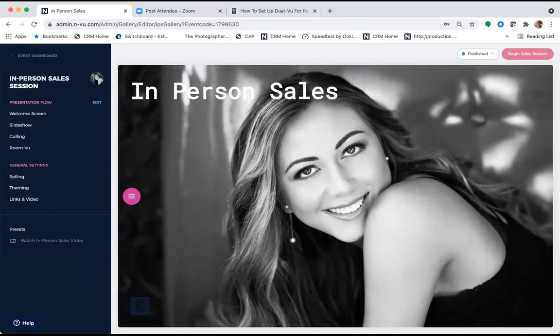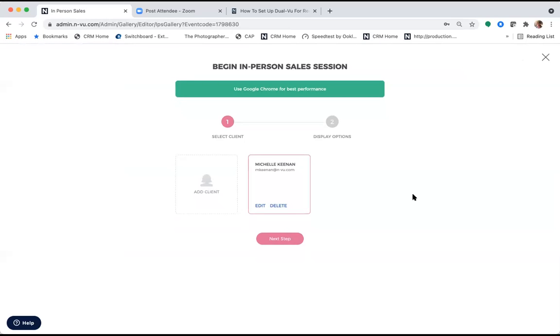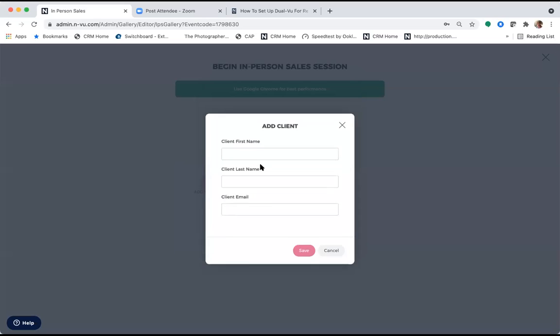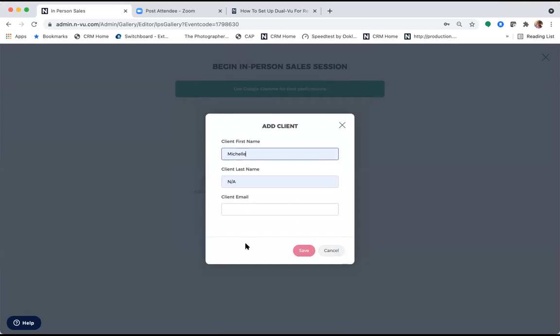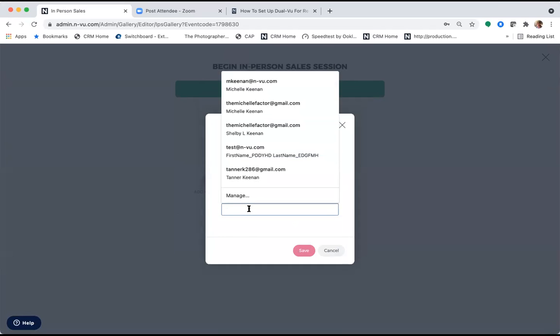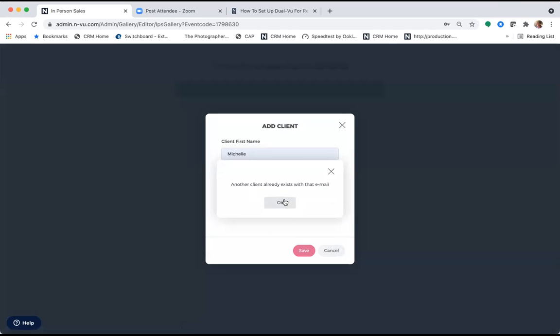Before I do that, I just want to double check that there are not any questions in the chat before I start. Okay. All right. We are going to begin the sales session by clicking that button. And we are going to add a new client, just because I had already done a single sales session.